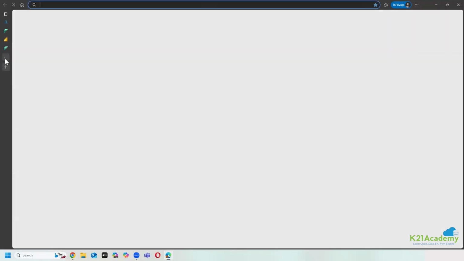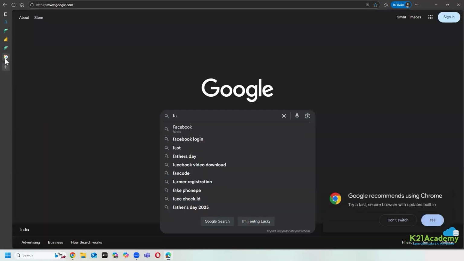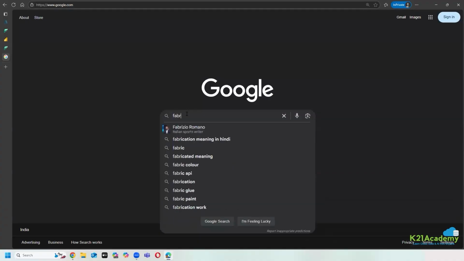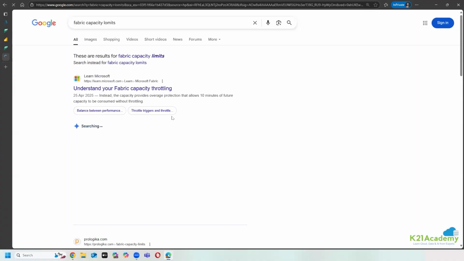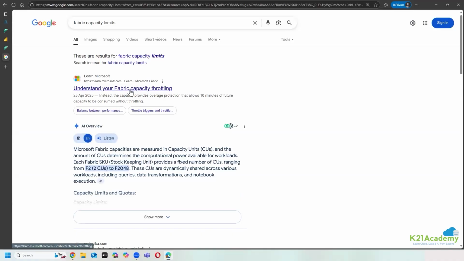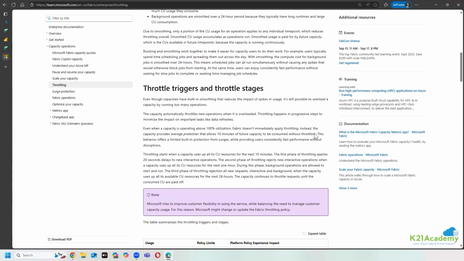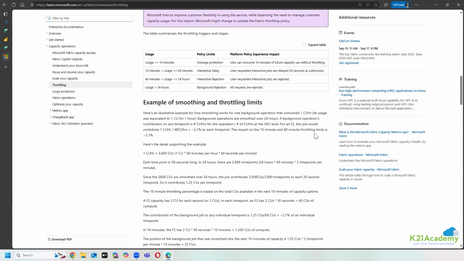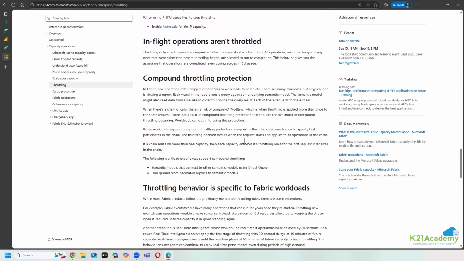So if you just search on Google, Fabric capacity limits, Fabric capacity throttling, it would tell you how much is available under what. You would have to read all of this. It's a detailed document.